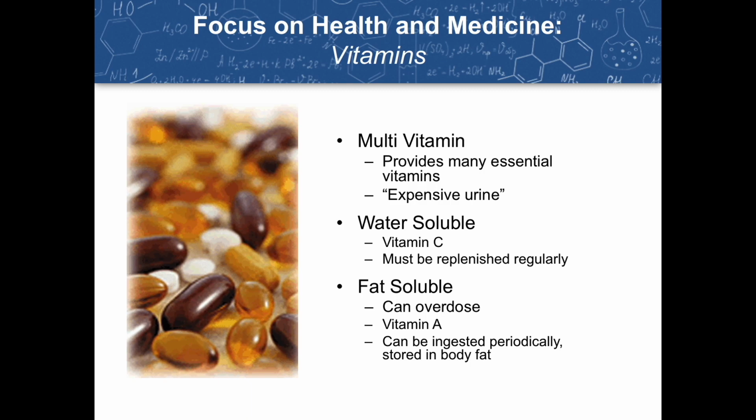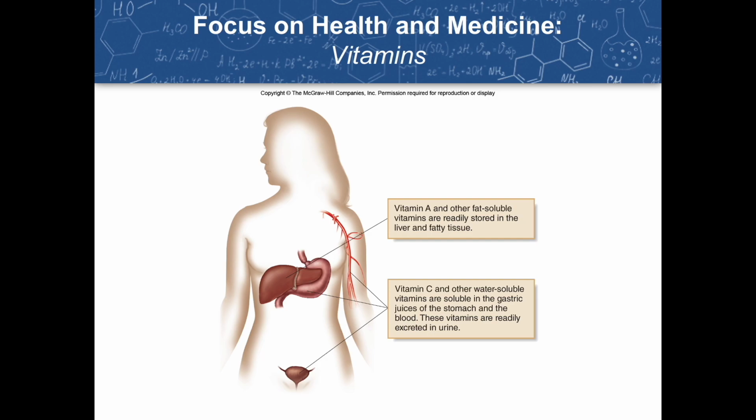Fat-soluble vitamins such as vitamin A are nonpolar, hydrophobic molecules and tend to be absorbed into fatty tissues and stored there. So these kinds of vitamins are renewed only once in a while. Unlike water-soluble vitamins like vitamin C, they are polar or hydrophilic molecules that circulate in the blood and intracellular fluids and are excreted from the body and must be replenished in the daily diet. Here is the illustration of where vitamin A and vitamin C are located. Again, vitamin A is a fat-soluble vitamin. It is nonpolar. While vitamin C is a water-soluble vitamin and should be renewed in the diet daily.